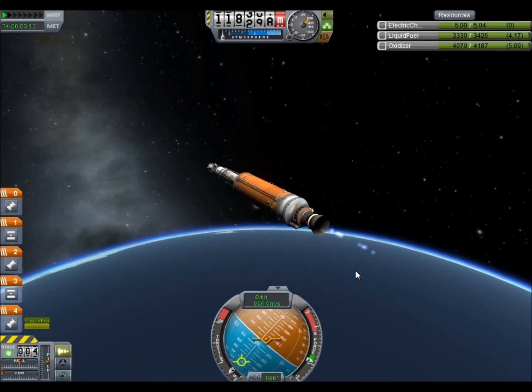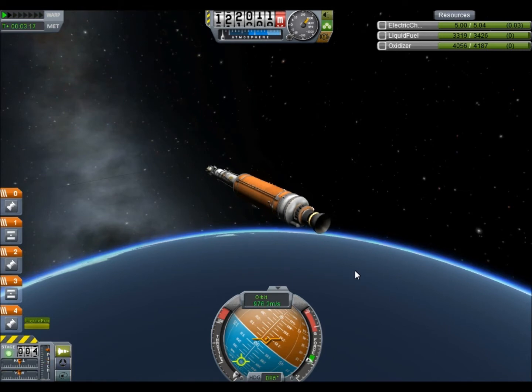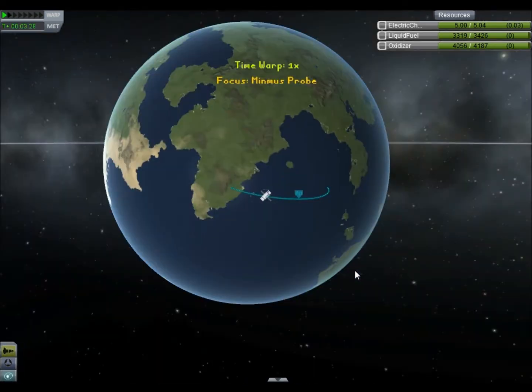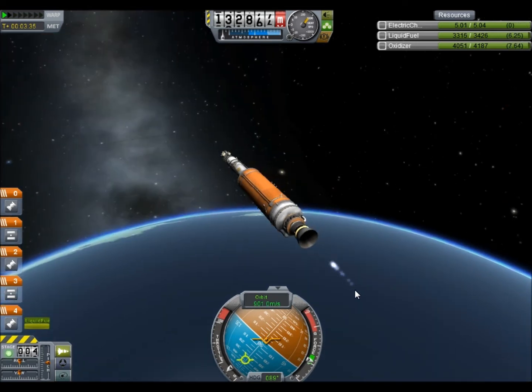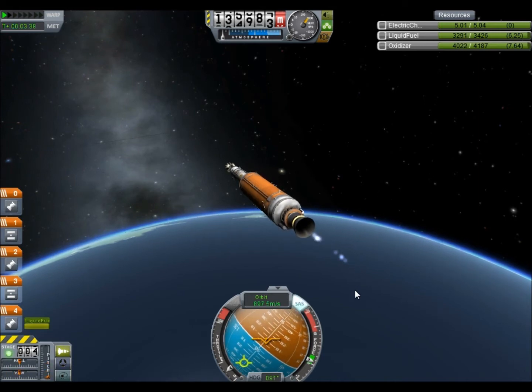Okay, too much rotation. Okay, rotate back slowly. And then once we get there, we're going to use a little fun physics feature. It's not a bug, it's a feature in the game. But we're going to use the time warp to slow ourselves down, or rather, to cut our angular momentum. And we're not fully at apoapsis yet, but I'm going to start burning. Oops, that's right. I keep forgetting I didn't put an SAS on.